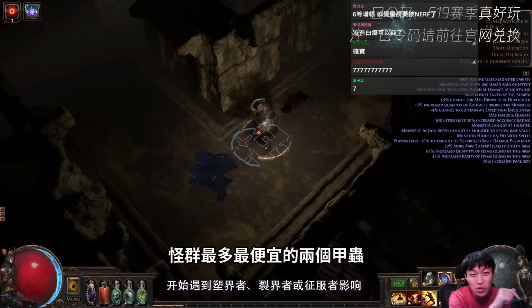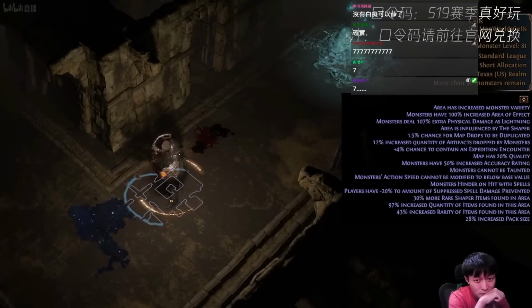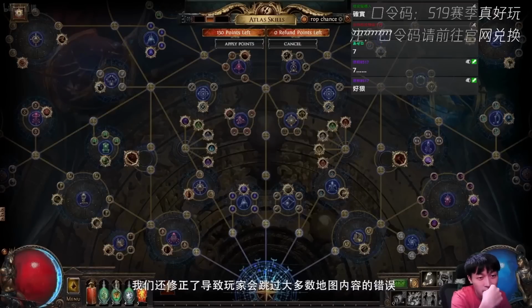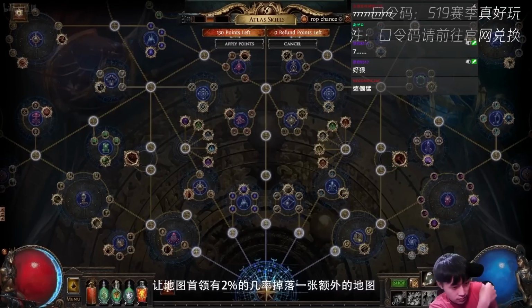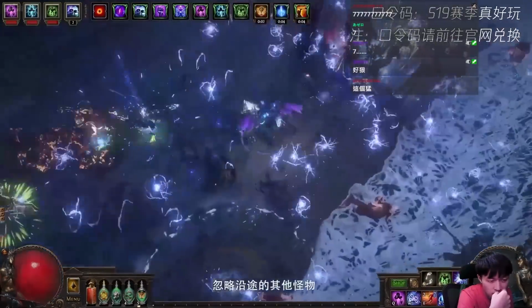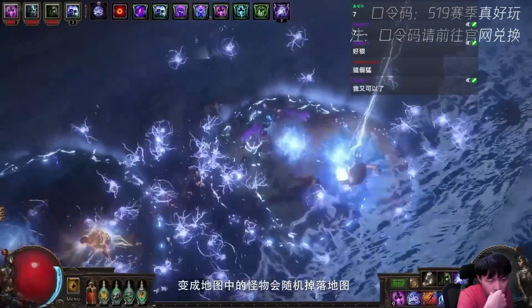The start point of encountering Shaper, Elder, or Conqueror influence and influence items has been raised to level 81 areas. We've also fixed an issue that was causing some players to skip playing most of the contents of maps. On the lower half of the Atlas passive tree, there were a lot of small skills that granted a 2% chance for the map boss to drop an additional map. This meant that it was possible to sustain maps by rushing to those bosses and ignoring every other monster in the map. We have retained the overall bonus, but have changed it so the map drops from a random monster within the map rather than the boss.